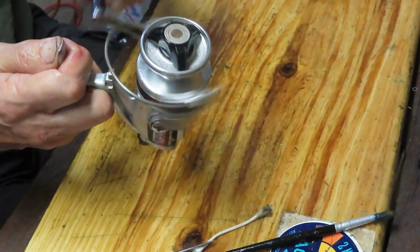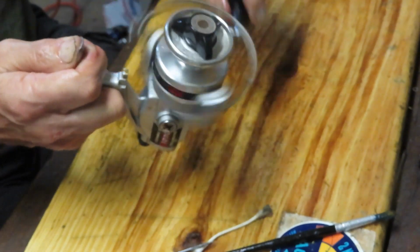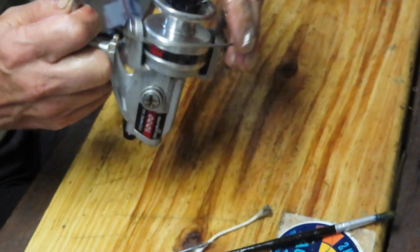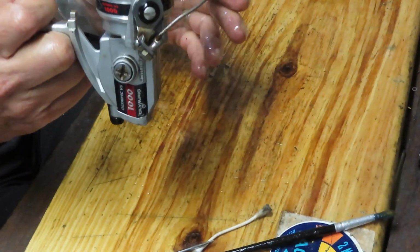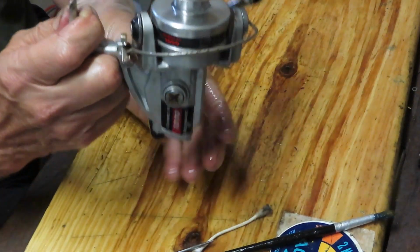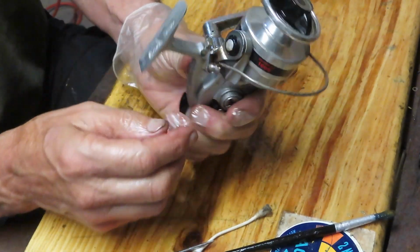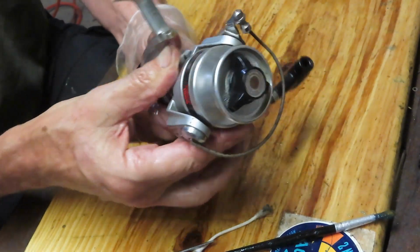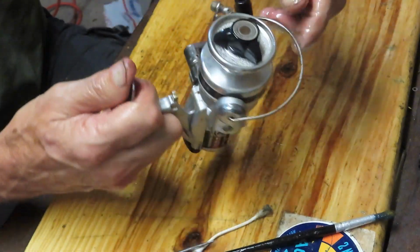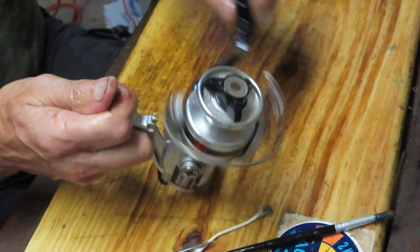Look at that, what a difference. What a difference, a little cleanup, some oil, some grease. There's the bang bail I was talking about. It's going to come over here. It's going to hit this right there. Now there would have been a plastic cap on this one. That's missing. But as you turn, it's going to fire and close the bail, just like you've seen there. I'm supposed to kind of show you it in real time. That's how it works. And that's it.